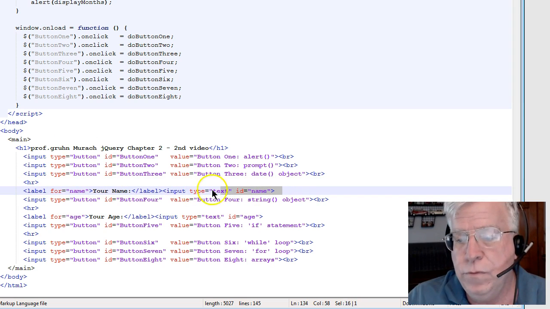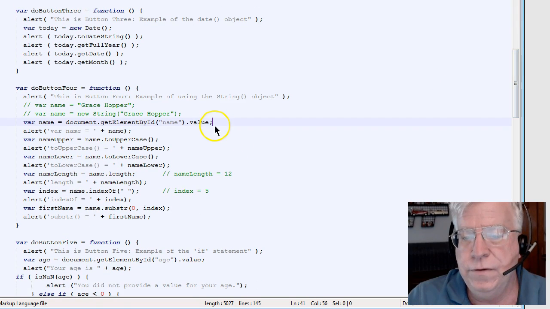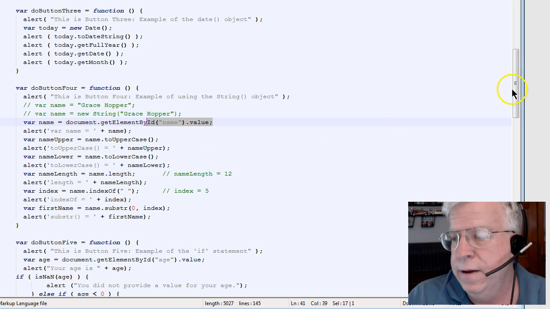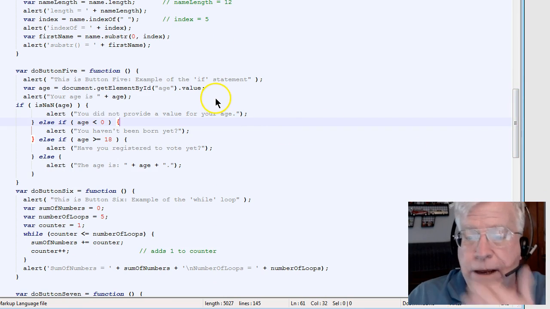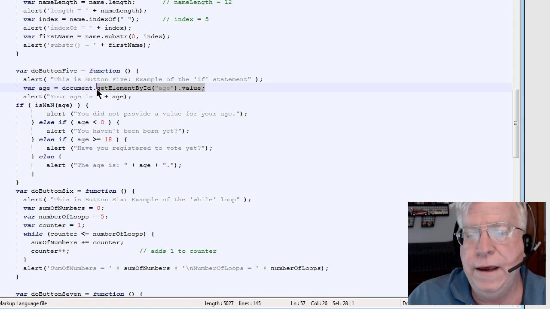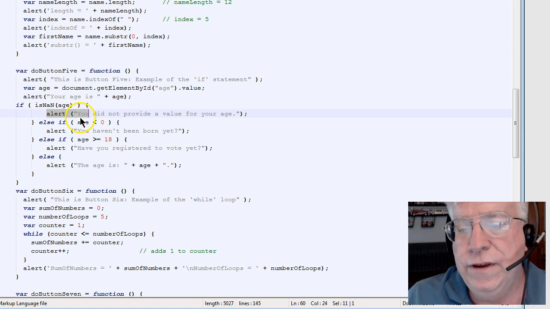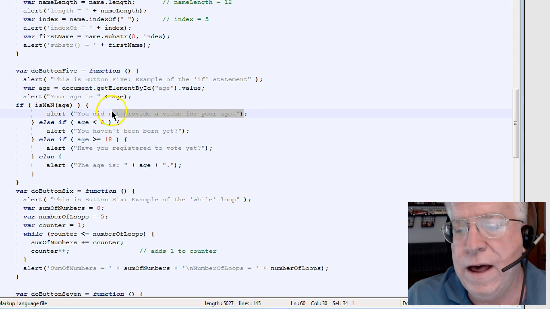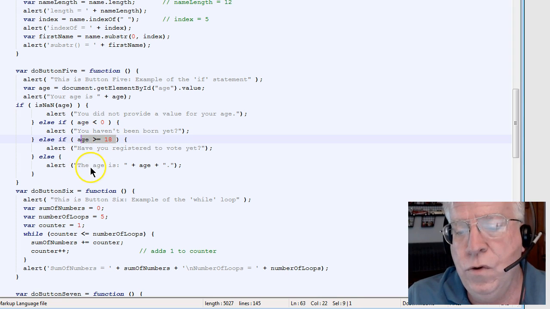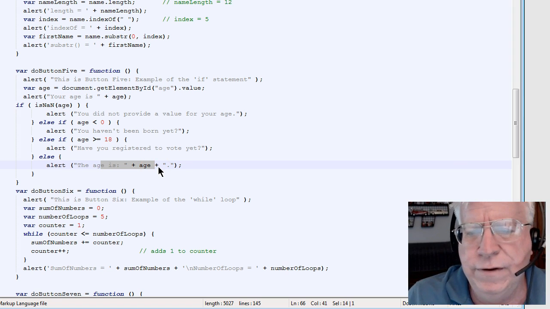And so here's the input, the label in the form. But then this piece of code here and this piece of code here is getting the value of the element called name. Now I'm going to move on to the if statement, and we're going to do the same thing: we're going to have a text box, and we're going to get the value called age. So let's take a look at this code since we're here already. Basically, we're going to see if a person did in fact provide an age, if it's less than 0, if it's greater than 18, or this is a fallout, and that actually should never happen, unless maybe it's a string variable. It'd be interesting to test that.